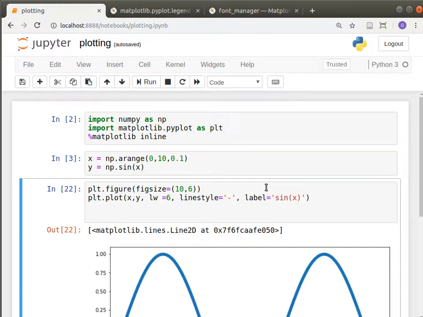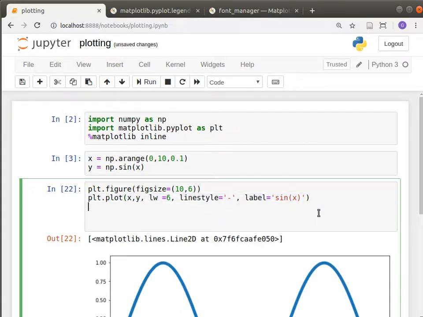Okay, in this video, I will talk about legends, which are very important when you have more than two types of data on your plot. To illustrate, I will start with creating another curve, which is simply x versus 2 times sine x, and I will change the label accordingly. You have to make sure that your label attribute is assigned with some value here in order to have a legend on your plot.